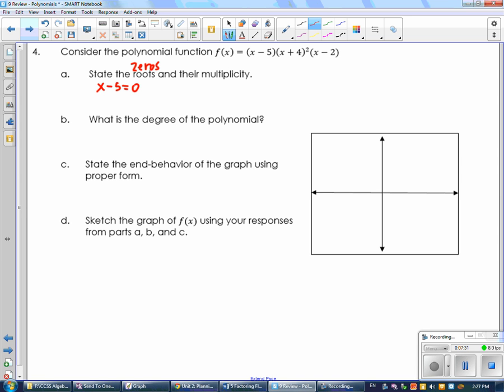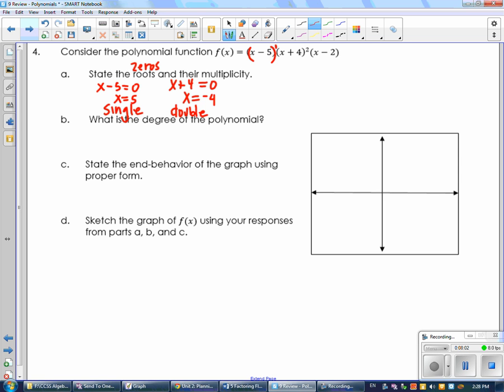So if I do that with x minus 5, that means that x is going to be positive 5. That's why it's always opposite. My exponent here, if I'm thinking about this factor, the factor is in parentheses, there's no exponent, so that actually means that there's one factor, which tells me it's single. It's a single root. The next quantity, we've got x plus 4. I'm going to set that equal to 0, and that tells me then that x is equal to negative 4. Since that quantity is being raised to the 2nd power, it tells me it's a double root.